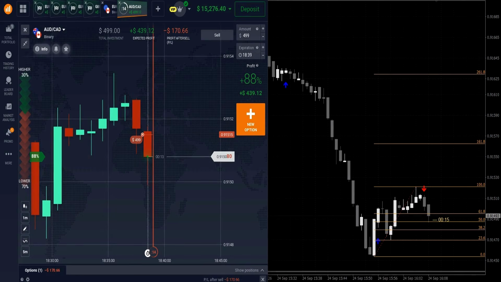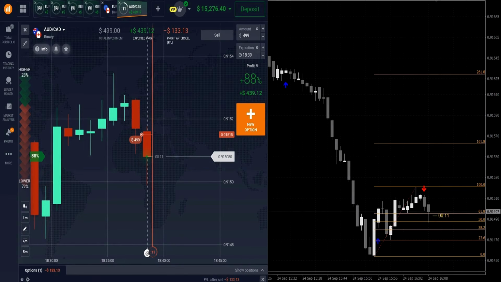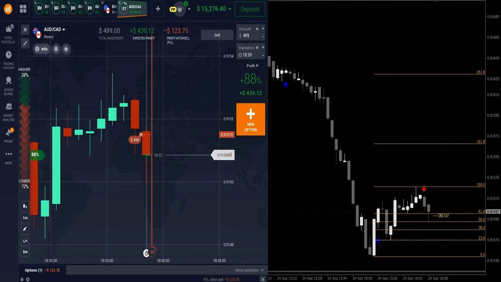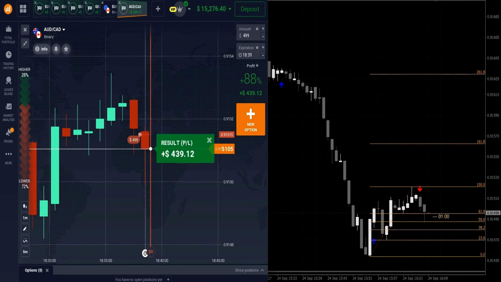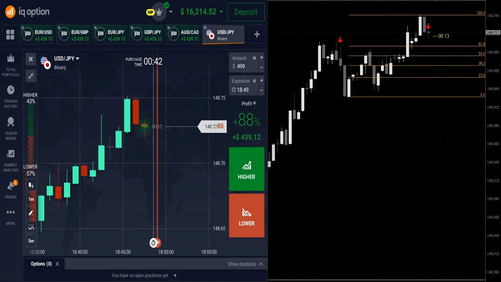Gradually, the candle began to drop below the mid-level area, confirming that the 100 Fibonacci level had successfully held as resistance. The move developed smoothly, with clear downward strength, showing how the indicator captured the market's turning point with precision. The candle closed nicely in our favor, completing the trade with a solid win. This reversal from the 100 Fibonacci level perfectly demonstrates how reliable the Auto Fibonacci Levels Indicator can be when combined with simple entry rules. Now let's wait for the next perfect trade setup.